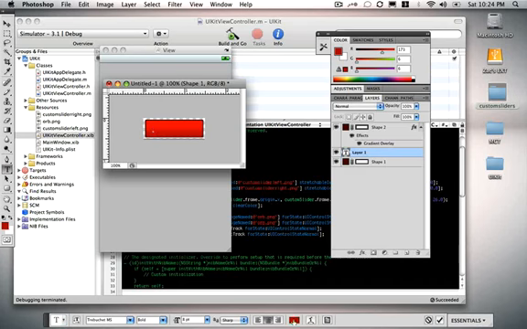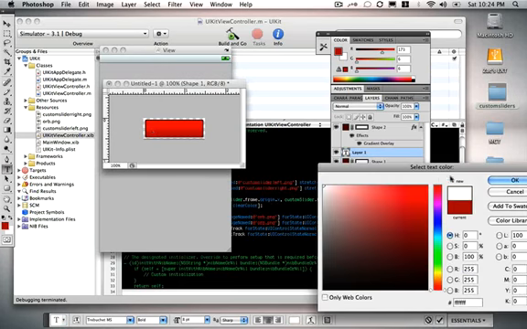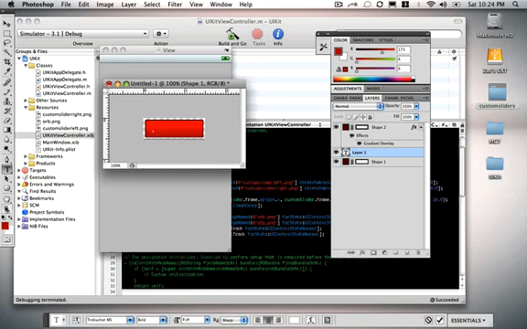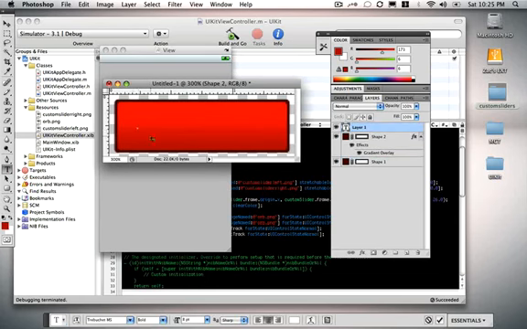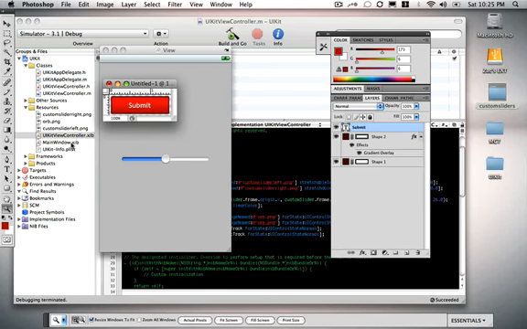And I'm going to go ahead and make this all white. Zoom in a little bit more. I'm going to come right here and I'm going to type in submit, just like any standard button would say. And I'm going to go ahead and make the text a little bit larger. That's about right. Put it right here in the center. And double click the magnifying glass, and there we have a nice little submit button.